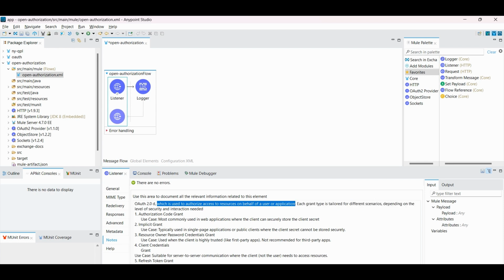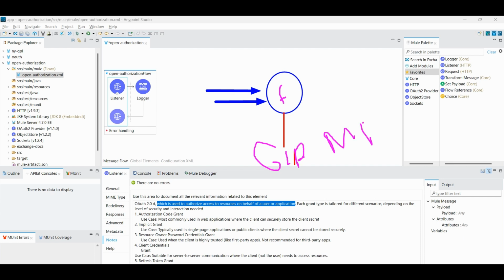What does that mean? For example, let's say you want to sign in to Facebook. If you want to sign in to Facebook, they would ask you for your username, password, and that information to sign in. Or they give you another option: you could sign in through a third party. Let's say instead of doing that, you could sign in with a Google account, or Google ID or email ID, something like that. You can do that.